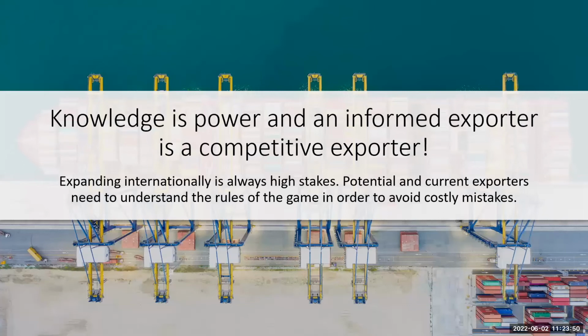Well, we really think that knowledge is power, and an informed exporter is a competitive exporter. We want to minimize those mistakes. We want to provide you the information you need in a single resource to approach that international market and that expansion confidently. Because it does have a major impact on how competitive you are. If you do not understand what certain regulations or international conventions mean for you, then you're at a disadvantage to your competitor. A supplier that knows how to take advantage of the likes of trade agreements is more competitive and able to approach the market in a successful way.